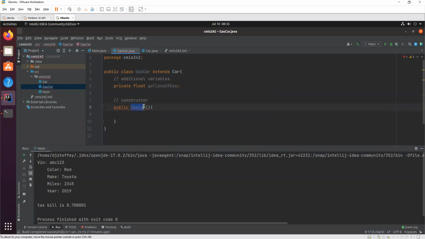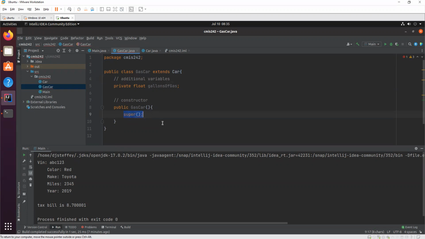So whenever we construct a new gas car, the base class is also getting constructed. What the super represents is this base class, this car. So whenever we construct a gas car, we're also constructing the super class. Super class is what you are extending.